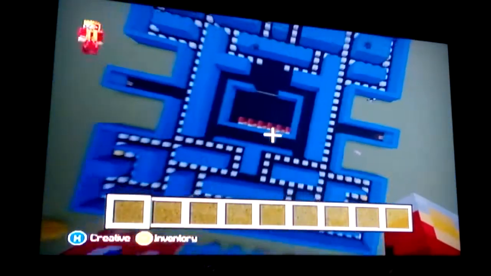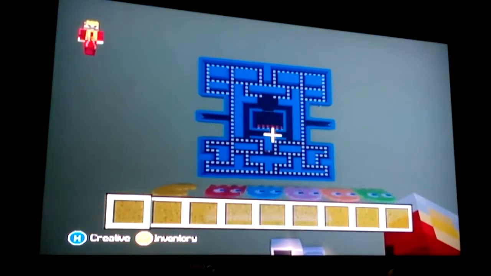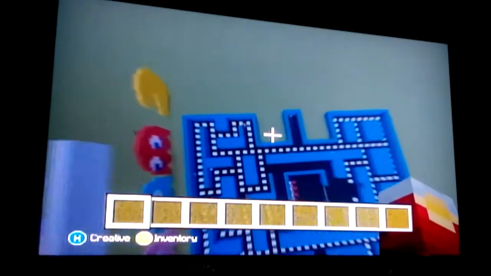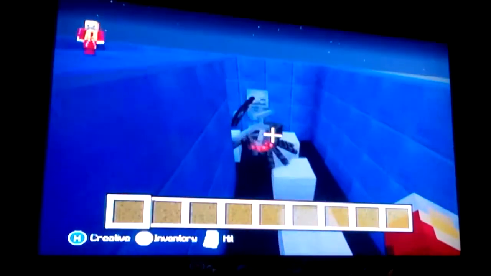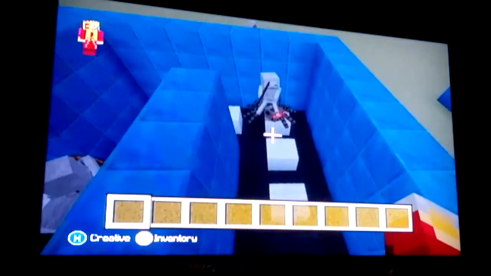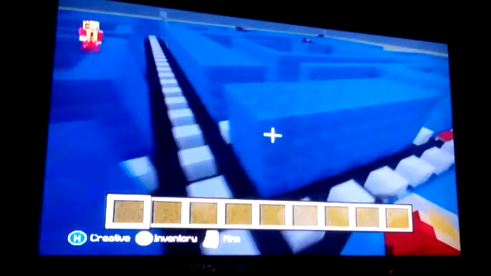So I'll go up into the air and show you the entire maze. So just ignore the mobs, because they do this most of the time. So this is what the maze looks like from above. But let's go back down and show you what it's like inside. Ooh! Spider Jockey! One of the rarest mobs ever, guys. There it is. A Spider Jockey in Pac-Man. That is so epic.